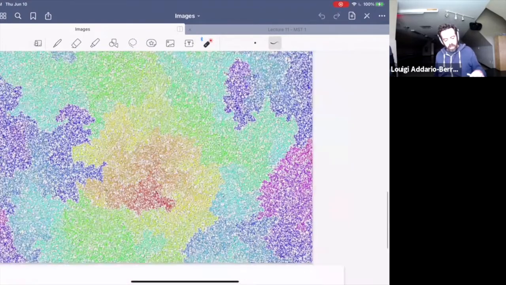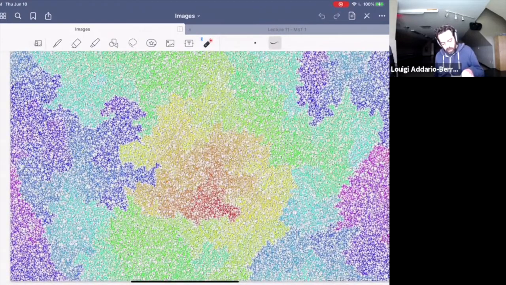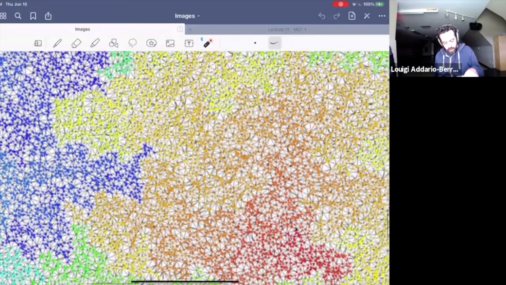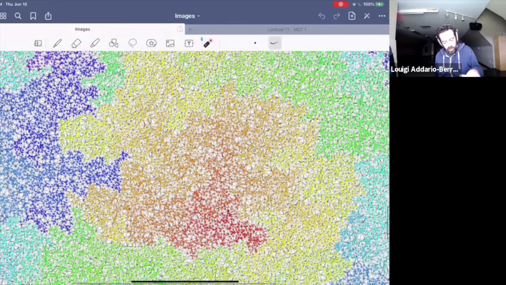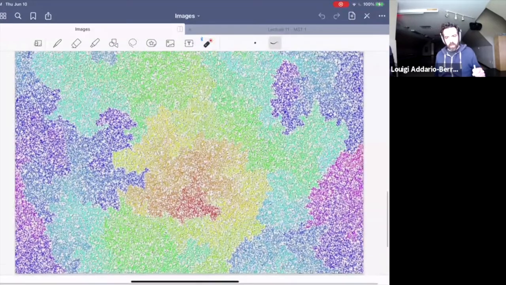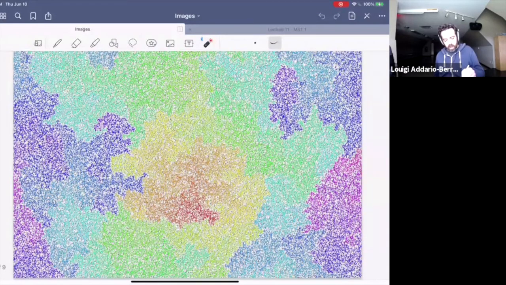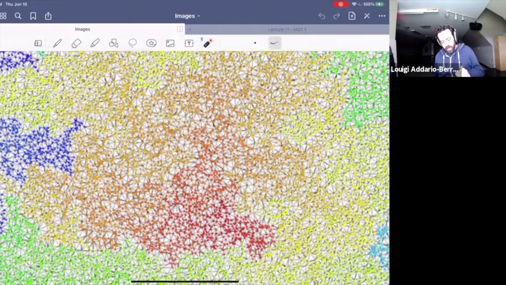Okay, and then lots of the edges are gray, but some of them are colored, and that's forming the colors that you see in this picture, the rainbow pattern. Those are the edges of the minimum spanning tree. There's too many points for you to see the edges in much detail. So what the color coding is doing is telling you about the graph distance in the minimum spanning tree from a particular root node, the vertex of label 1, say, which is a slightly bigger black dot right there.